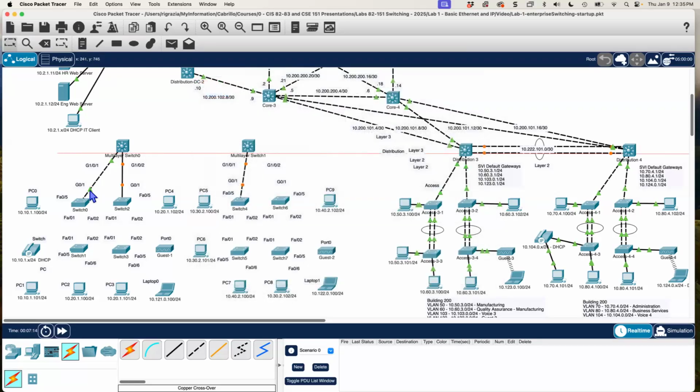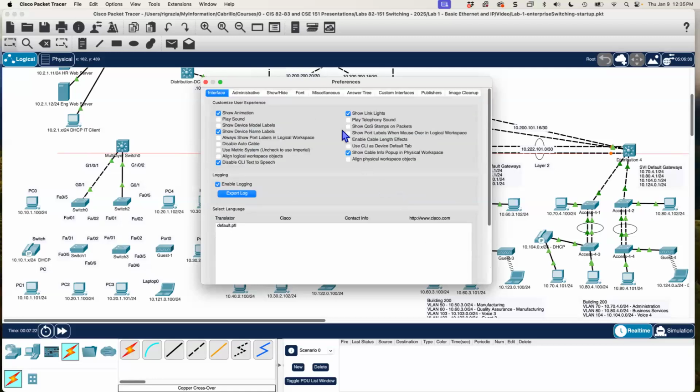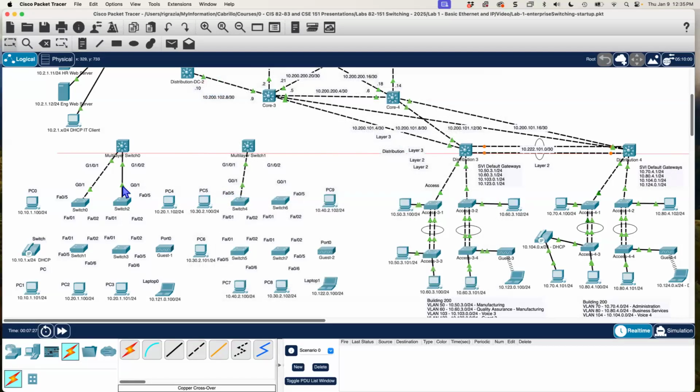So if I wand over this, I should see the port labels. And why aren't I seeing them? Let's do that again. I don't need to apply it. Oh, there we go. Now if I wand over it, there we go. So I can verify I've got the right ports.